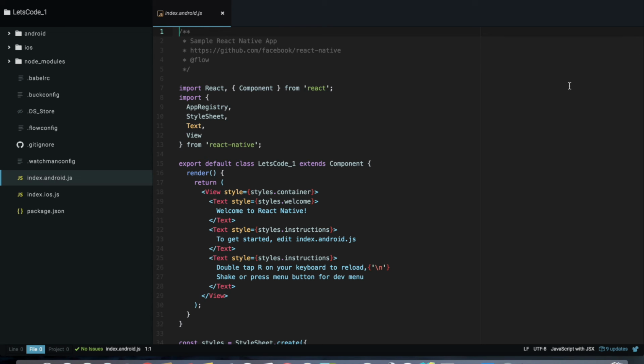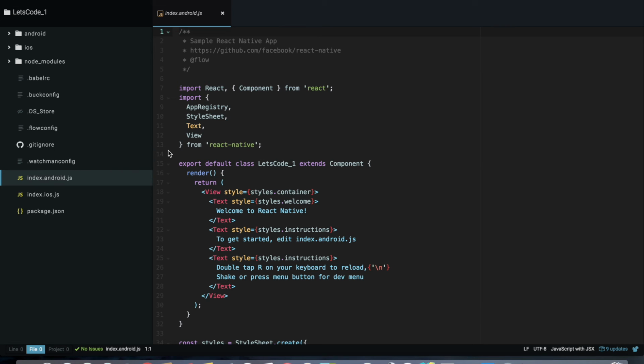Well, it's true, but the only reason you're going to need two files for any React Native code that you write is if your code is going to use platform specific APIs.